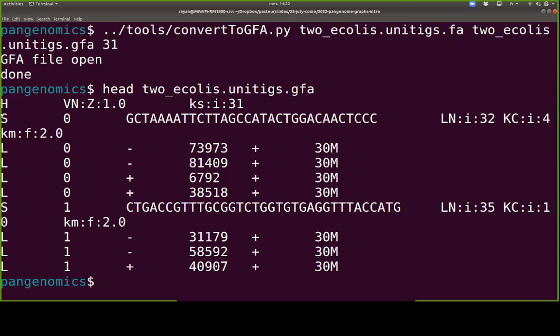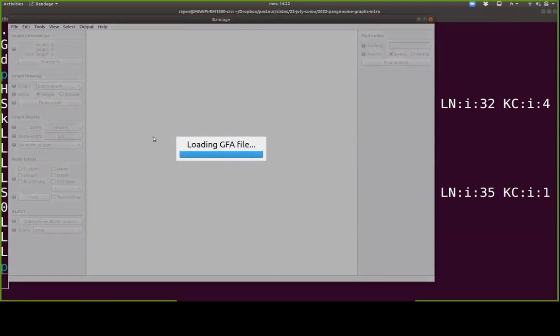So it has segments. Here, each segment is a unitig. So an unambiguous path in the de Bruijn graph consisting of kernels. And there are edges with a line between that segment and other segments of the path. And let's have a look at what it looks like in practice. Hopefully it works.